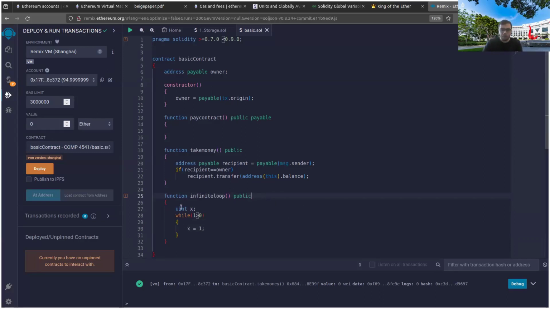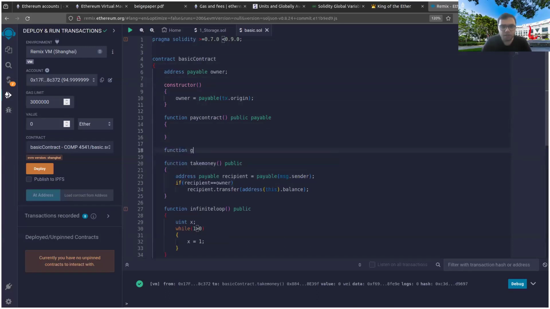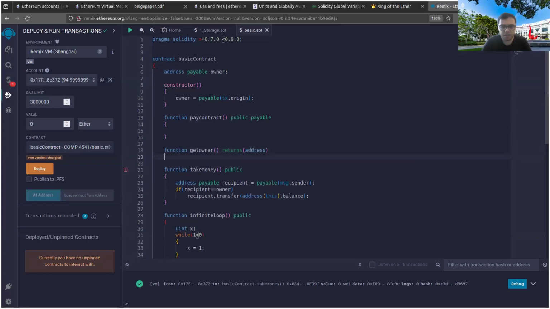Okay, so when you are creating the functions, you can also have some extra keywords. For example, if I have a function that is only reading from the contract, for example, let's say I have a function called getOwner, and it returns an address, okay?